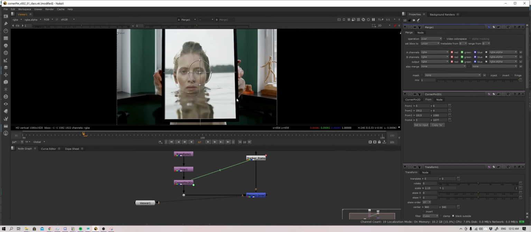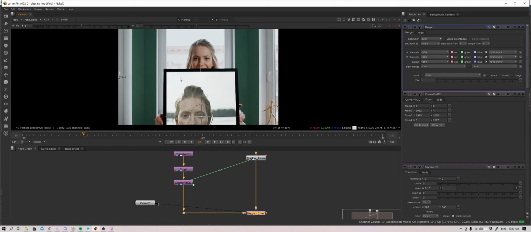So the next thing is, before we merge it in, we might want to color correct it, because what we see now is when we mouse over this, you can see the R, G, and B reading. It's a 0.7 something. When you see the brightest whiteout outside, it's also a 0.7 something.